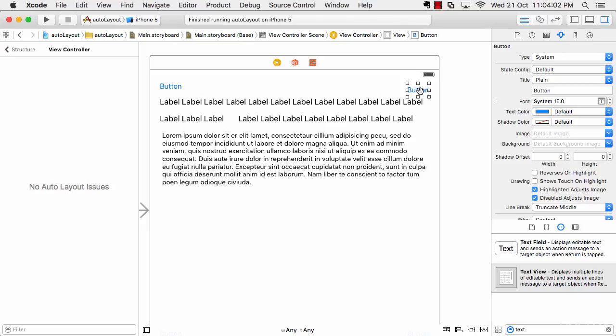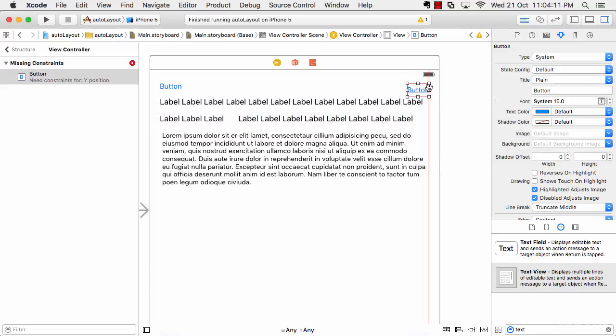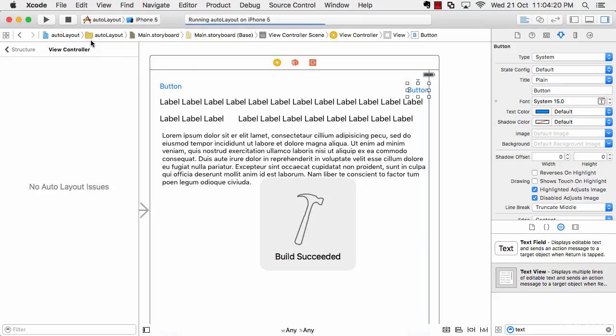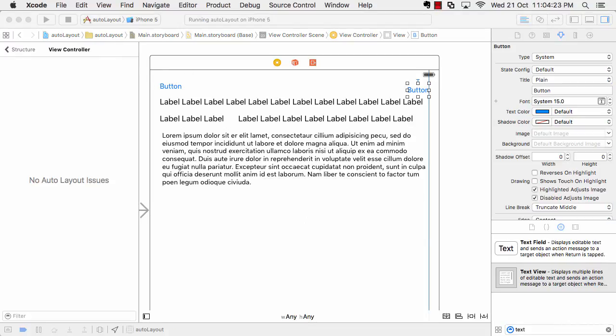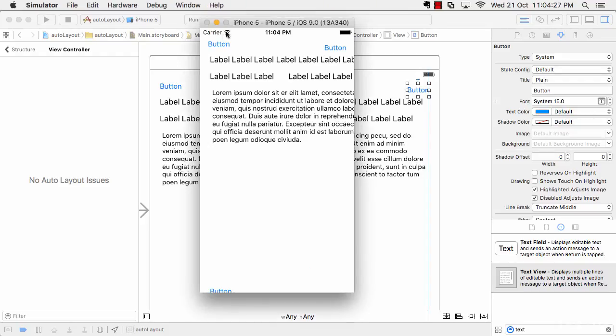Let me select that. This time I would not go for the extreme left, I would like to go for the right one. Okay, not done, and done. Trailing space to container margin, select that again and this one. This is one of my favorite ways to do it. And okay, done. Now let's just save this and try to run that. It's opening up and here is our guy. Notice the buttons are although not very perfect, we are about to go with that, but this way is a bit better in that case.